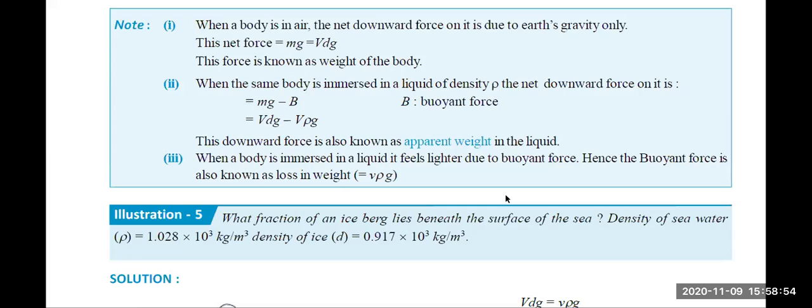So if it is partially submerged, then according to your free body diagram, total force is given by mg in the downward direction, and then the upward force if it is submerged. And this force is called your apparent weight. Makes sense, right? For example, when you are in water, you feel light. Agree? You feel comparatively less weight, right?